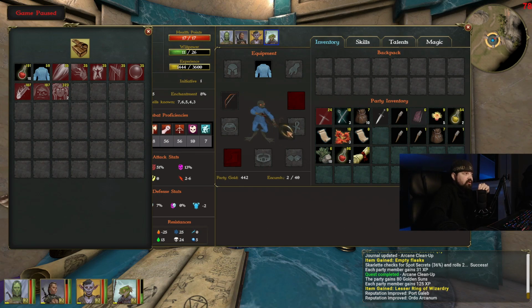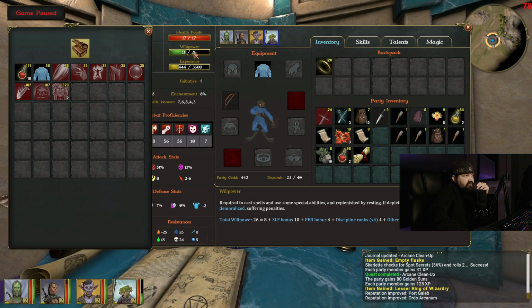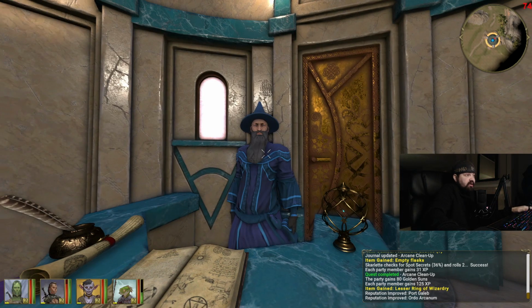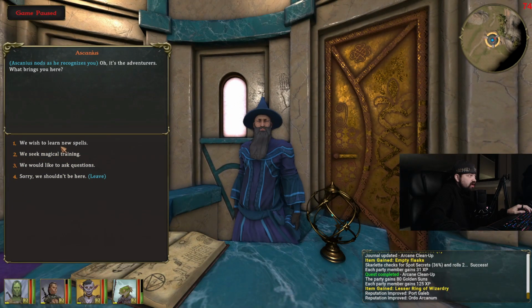What is this? Willpower? Okay. That's spell points, isn't it? Yeah, his willpower right here is 26. You put the ring on, goes to 28. Great. Potions are really expensive. They're 191 gold each. I'm not paying that. I'm sorry. Do you have anything else?